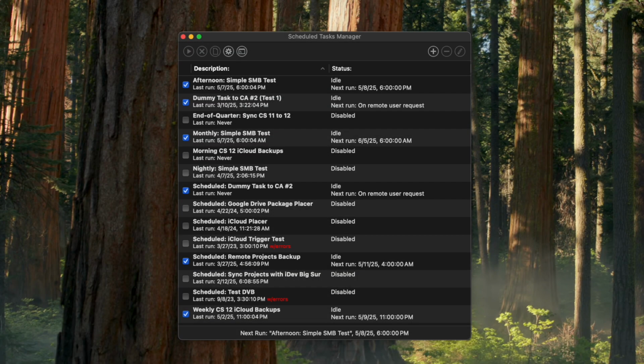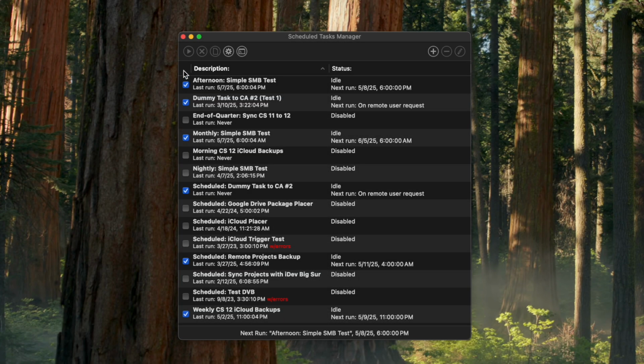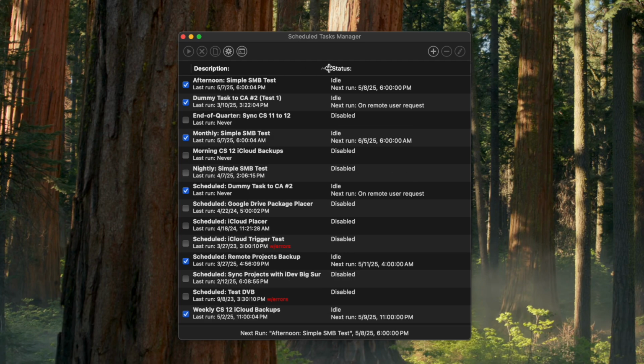The Scheduled Task Manager window has some display and arrangement improvements. Each scheduled item now shows details about how it has been scheduled. You can sort the scheduled items by active status, name, and next run time.